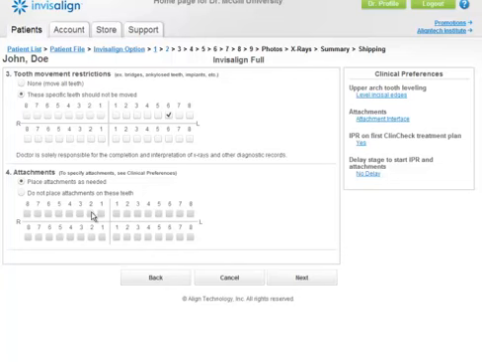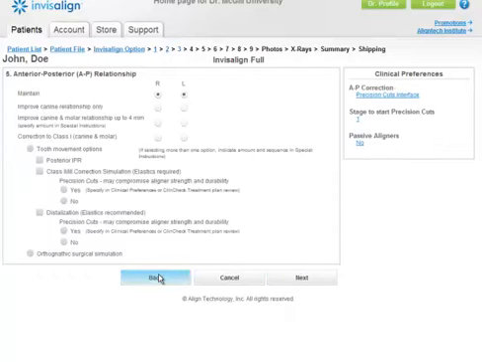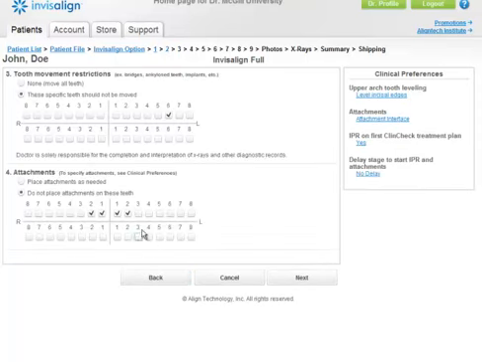So let's say this patient does not want attachments on the anteriors, so you'll place little crosses saying, I don't want attachments on these teeth. Sorry, I'll go back to make a comment. You can see here, I don't want attachments on the teeth, but I still may want pressure ridges, which are little indentations into the trays to allow us to get better torque control. So this is an attachment that is actually bonded to the tooth. It's not a pressure ridge.